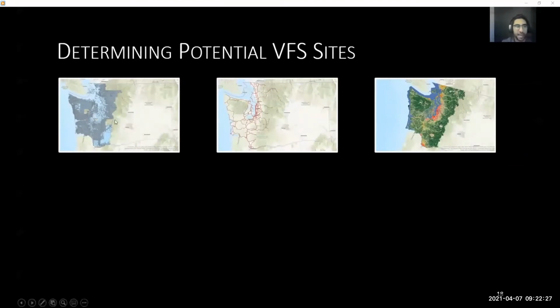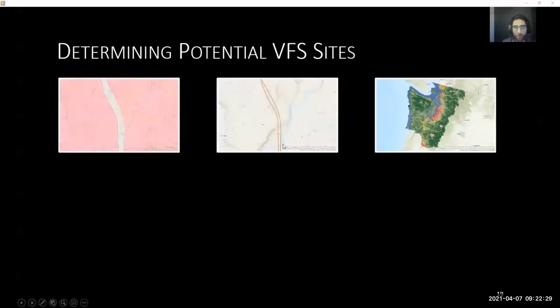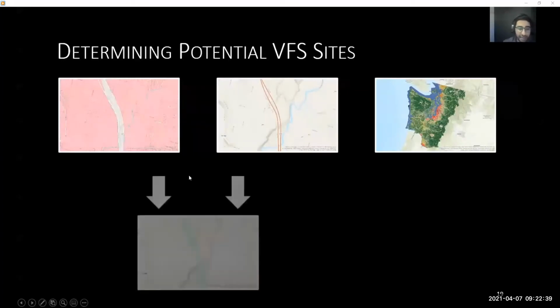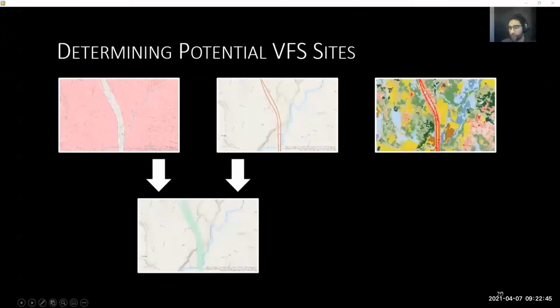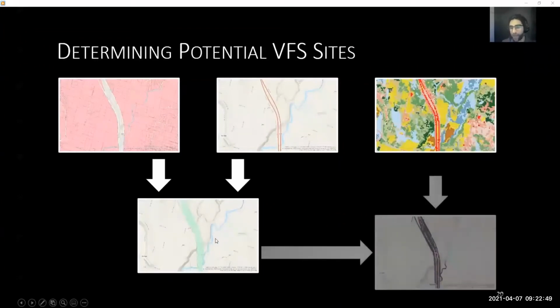So I'm going to zoom in on this tax parcel map and on this roadway area map. And as you can see, this is the roadway area, and it's not taxed. There's no pink parcels over there, which means it's right-of-way land. So I can invert that to get the right-of-way, which is shown here. And now I'll just zoom in on the land cover map on the same spot, and we can clip the land cover map with this right-of-way data.